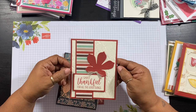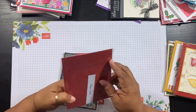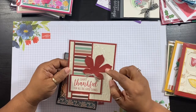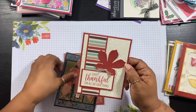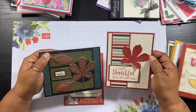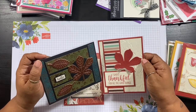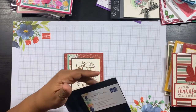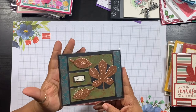This one is Simply Thankful for all good things. And this is by Marcy. I love the colors. Now, this is a stamp set, die set that I don't have. And I can't think of the name of it. Of course, I can't think of the name of any of those. And here is another version of that. And she used the foiling, the foil sheets. I guess, can you see that? This one is by Charlene. Love that.